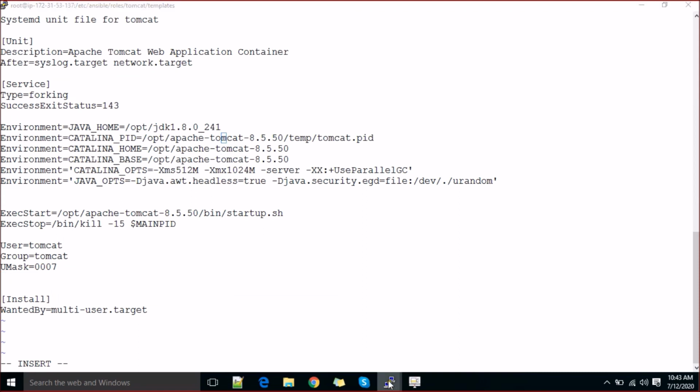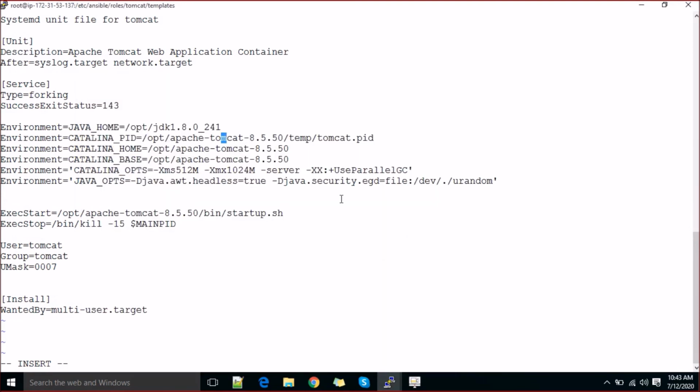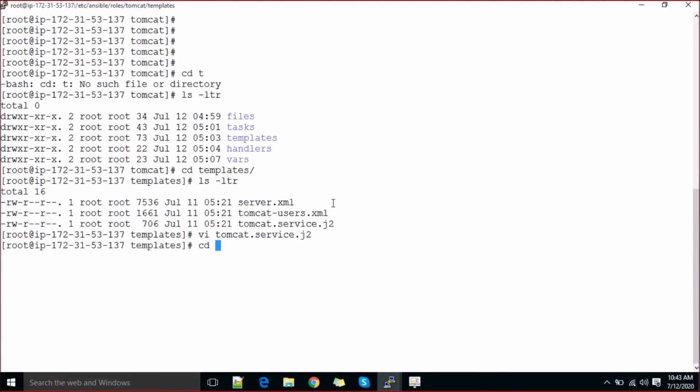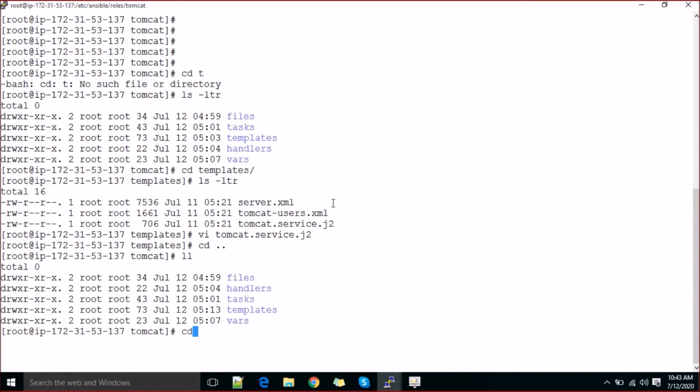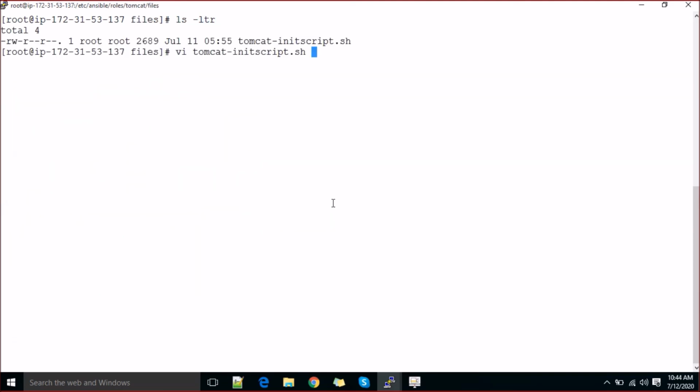Let me re-verify the Tomcat version also. It's /opt/apache-tomcat-8.5. Okay, this looks good, so we can save this here. server.xml is fine. So let's go to the files once also, because we use the file module and that is where we have kept the init script.